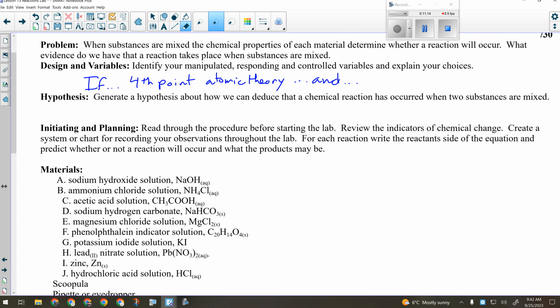The and part describes the experiment briefly. In this experiment, different reactants are mixed with the signs or the indicators of a reaction being observed. Something along those lines. You just need to say what we're doing. Don't say we. In this reaction, various reactants, or different reactants, are mixed, and the signs of any chemical change will be observed. Again, I haven't used the word we, us, I, you.